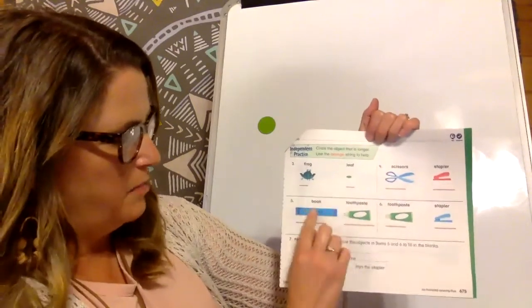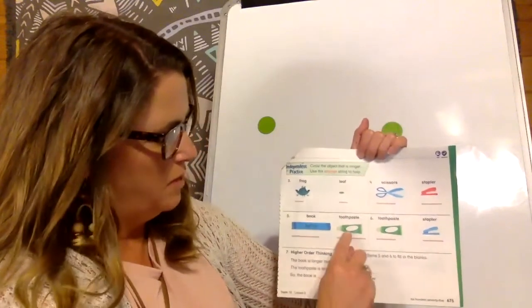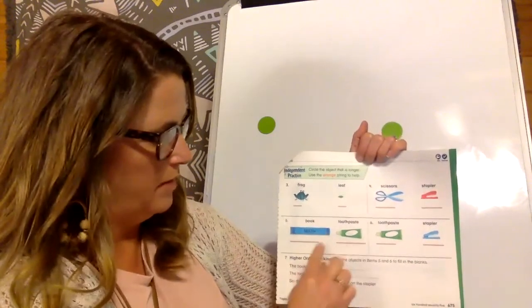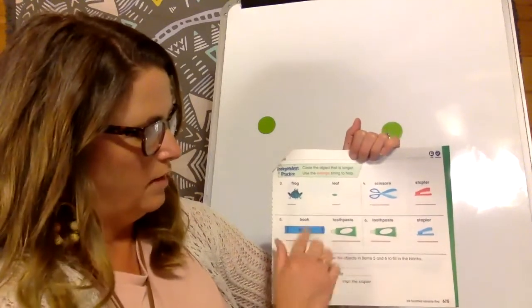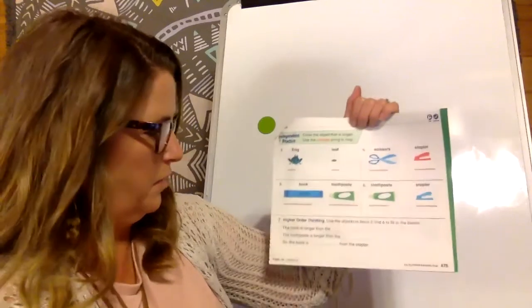You're comparing a math book. Now this is like the spine of a book. So you're comparing a math book and a tube of toothpaste to this orange string. The strings are the same length. Don't let the object being longer or shorter trick you when the strings are the same length. Find the one that is longer. Okay, same here, you're comparing toothpaste and stapler.